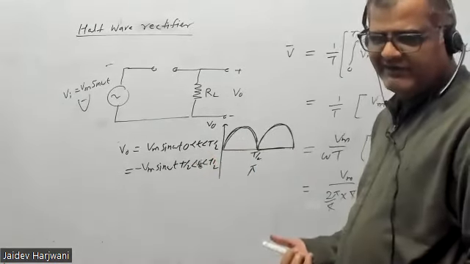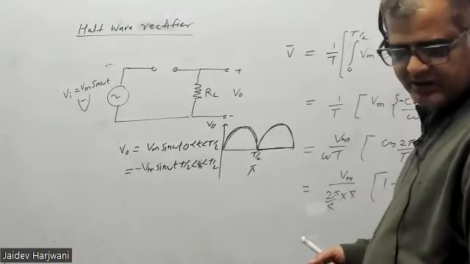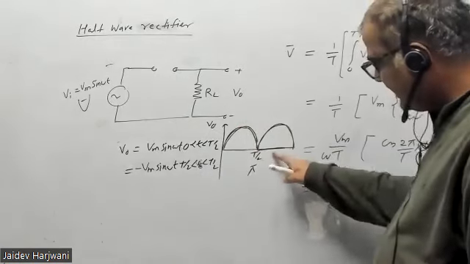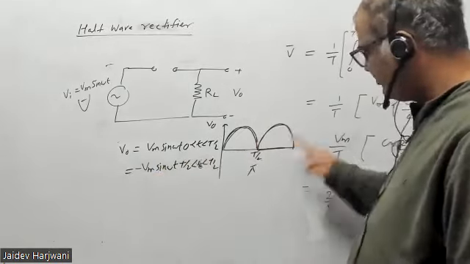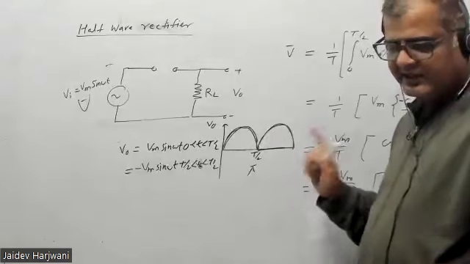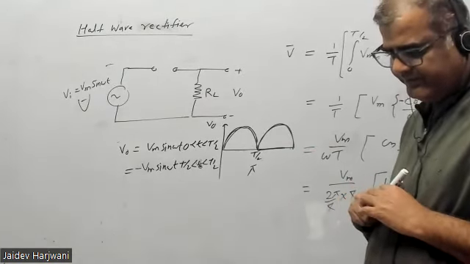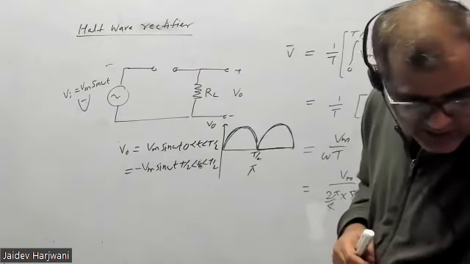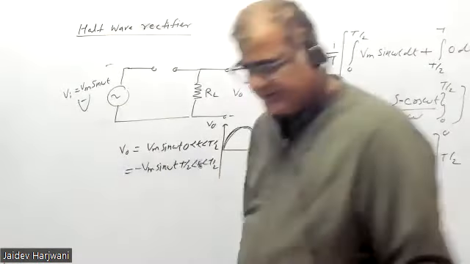Whenever you get an output like this, you have to write the equations, because if you want to find the average, you have to write the function in the form of equations. So if you are getting it like this, you have to put minus here, because the sine in this period is already negative. So minus minus becomes positive. That you have to keep in mind. Is that point clear or not? Tell me, very important point. Is that point clear?